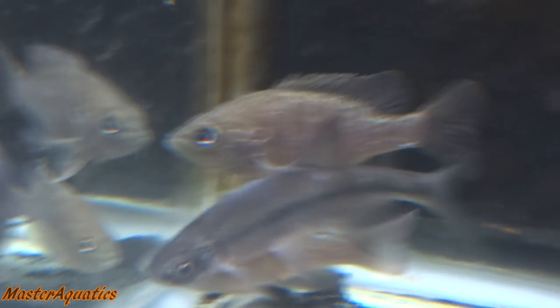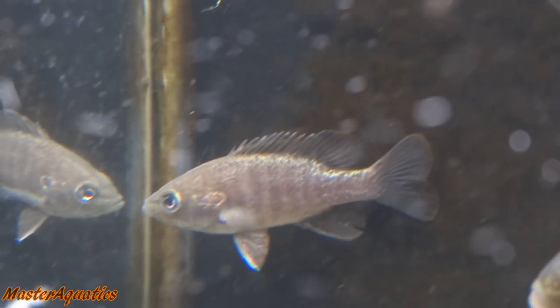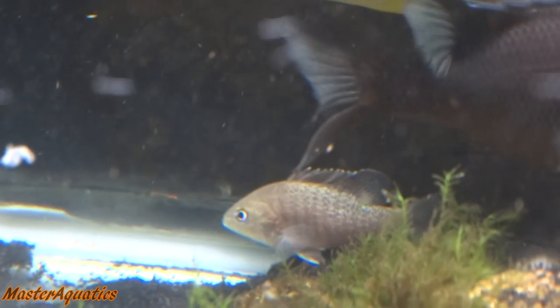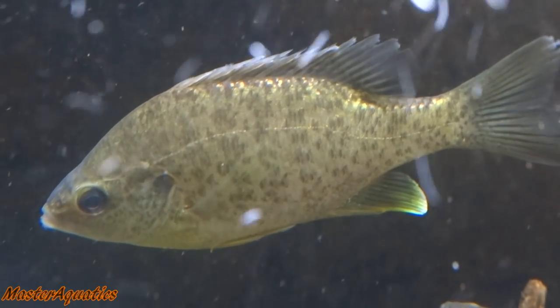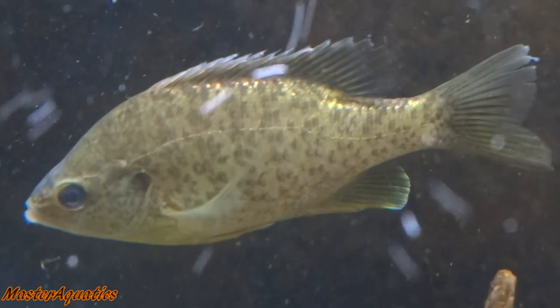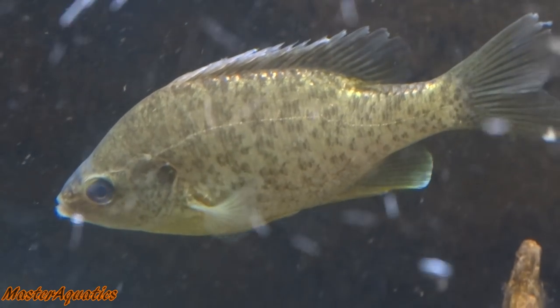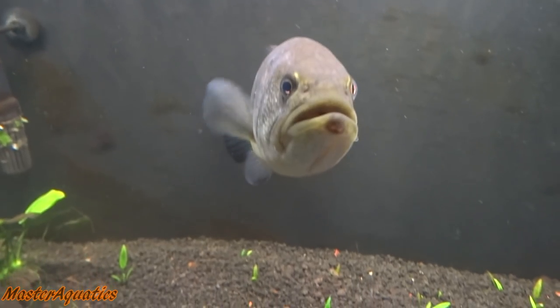These two fish right here have really unique color patterns and their eyes stand out from all the other bluegills. The way they're behaving and separating themselves from the others makes me think they're a different species. I want to keep this fish, that fish, and now I'm thinking of keeping those guys too. Pretty soon I'll get them in a bigger tank. I'm having trouble getting the catfish to eat — I'll try crickets, worms, and maybe some minnows tomorrow. I think if I lessen the fish population in here, he'd feel right at home.